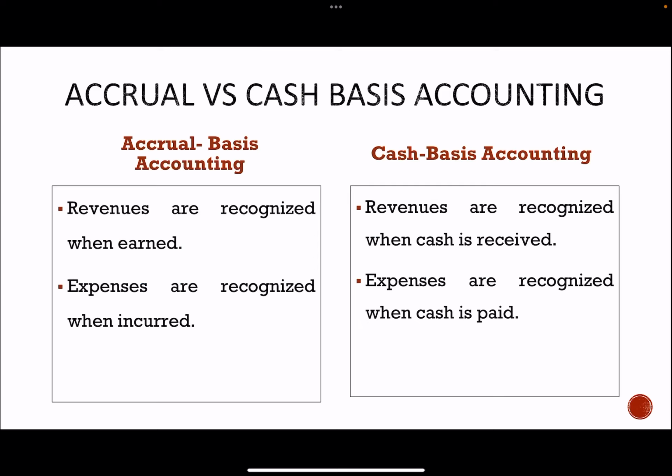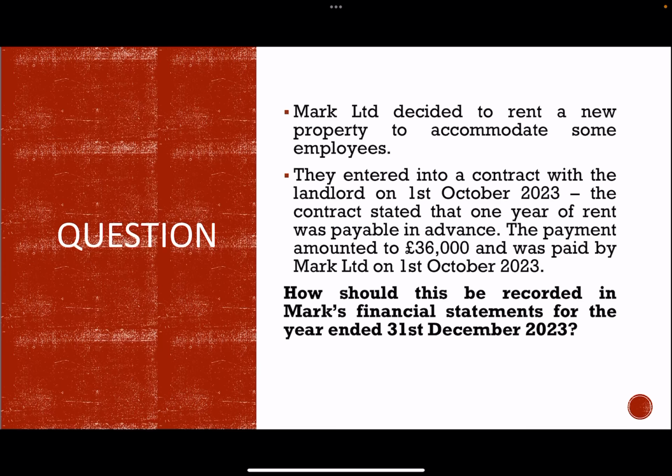Why do we usually depend on accrual basis accounting? Because it's more fair. Let's say you're going to prepare the financial statements for the year 2023. You should fairly recognize all the revenues that were earned in this period and all the expenses that were incurred in this period, regardless of cash.